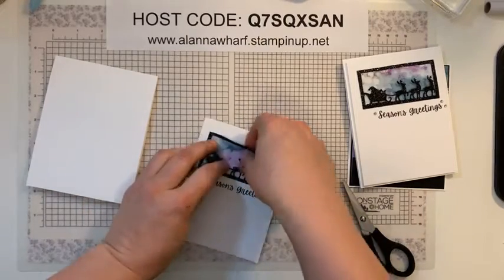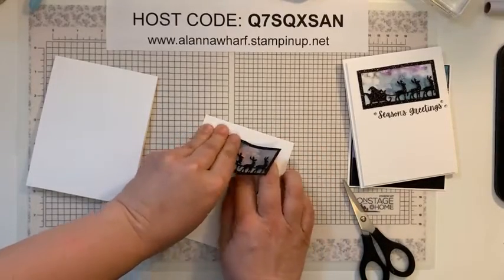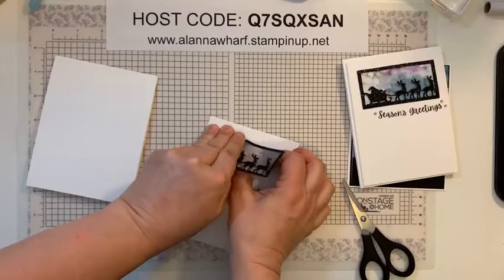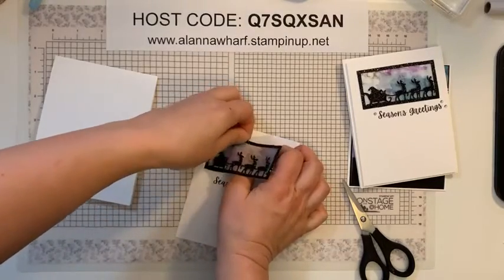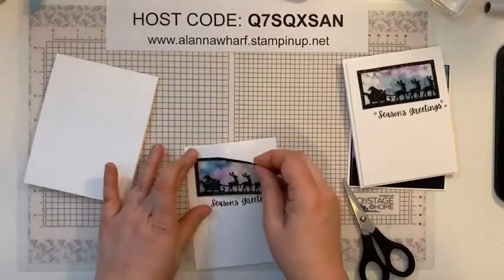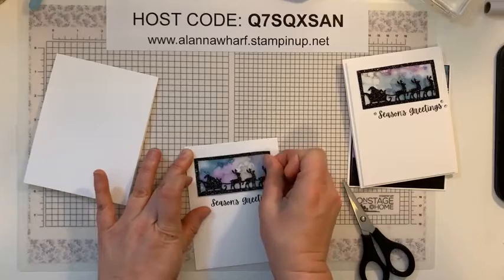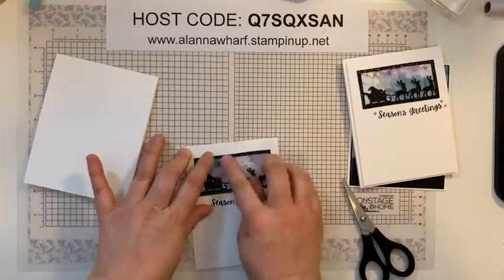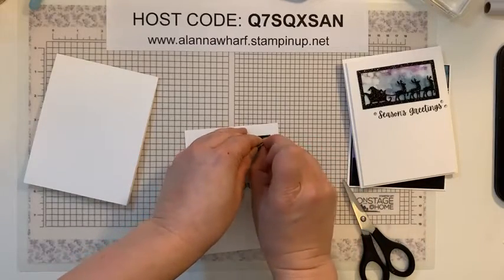There we go. Now I've got a little bit more leeway. I might have to redo this layer. And if I do, there we go. There. Now I can reach in here.